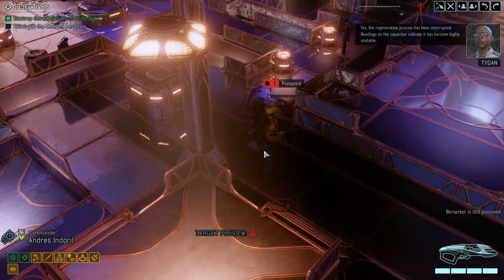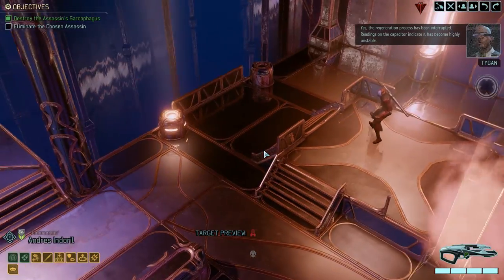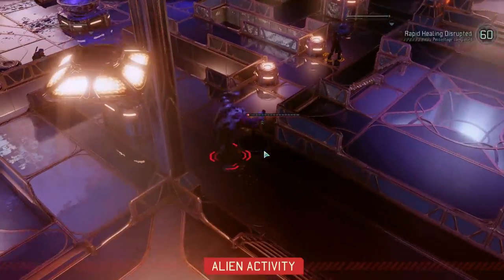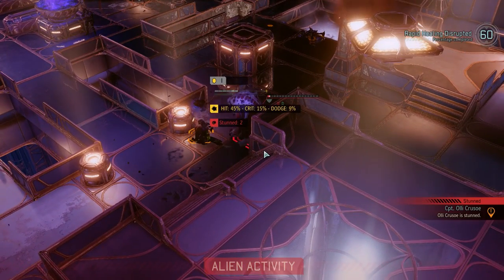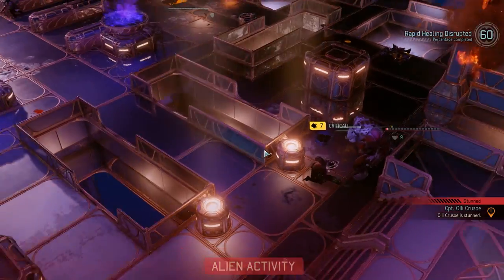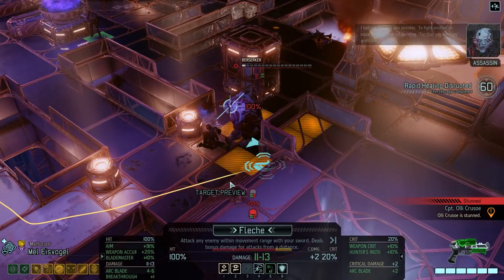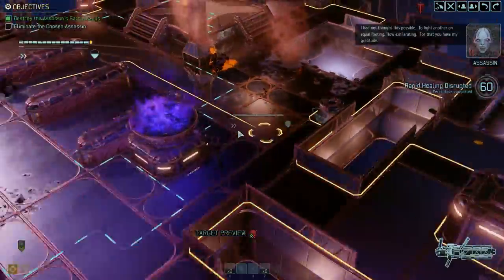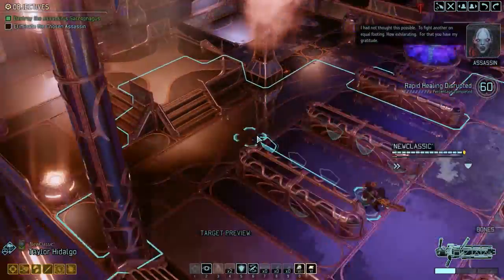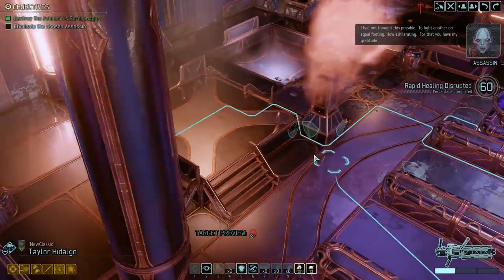The regeneration process has been interrupted. That was not enough. Readings on the capacitor indicate it has become highly unstable. Then let's target that Chosen with everything we've got. Only don't die. Only stunned. Not dead, but stunned. I had not thought this possible, to fight another on equal footing. How exhilarating. We need to find the Chosen.